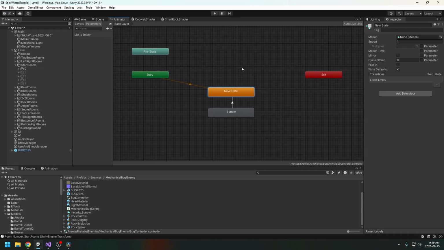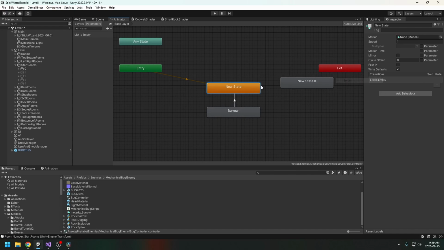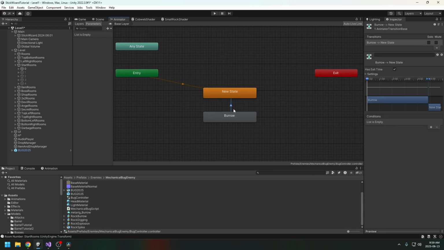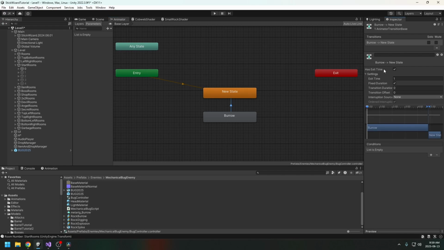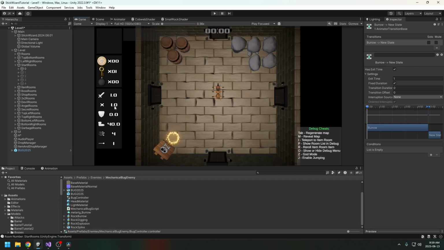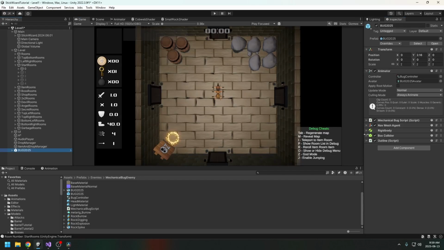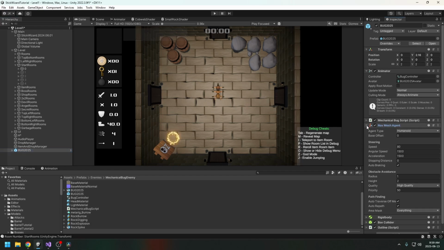So we've got 2 animations. One of them is just a default blank state, and then the other one is the burrowing. There's an exit for this that will automatically transition into doing nothing after the burrowing animation is done. We've set the exit time to 1, and it's just the default stuff that we've done for all the other stuff. But if you just tuned in now and you haven't done any of my other videos, then you don't have to. It's just that.